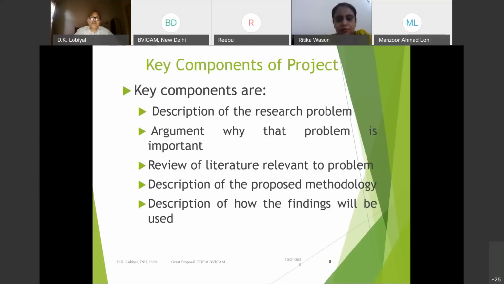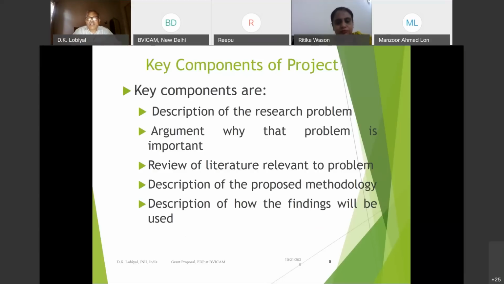Now, after having said this, for any project proposal you write, whether it is a research proposal, which I talked about yesterday, or otherwise, a common component has to be there. You must know what research problem you are taking. It's a description: what is this problem all about? Research gaps you have to identify, and then you should have a logic that these are really gaps and they need to be overcome or fulfilled.